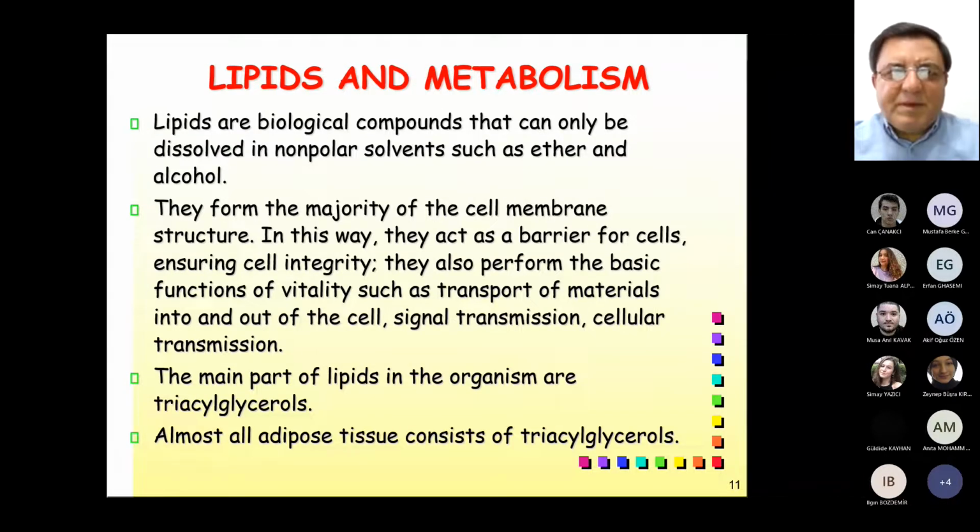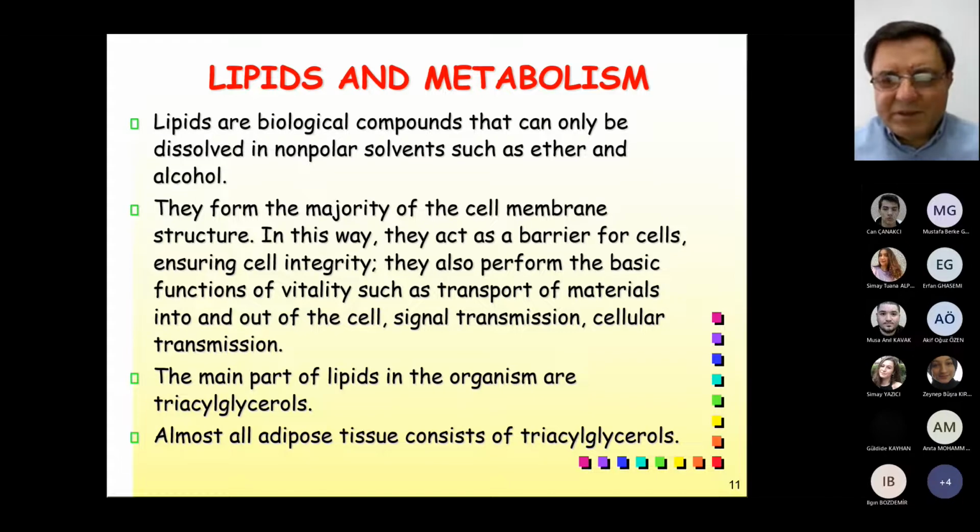And since we talk about lipids and cholesterol, as a reminder, just to understand it better, a very quick summary about lipids and their metabolism. They are compounds dissolved in non-polar solvents like ether and alcohol, and they are the most important components of the cell membrane structure. They work like a barrier for the cells, providing cell integrity, vitality and functioning, transporting materials into and out of the cells, and also other functions like signal transmission and cellular transmission.